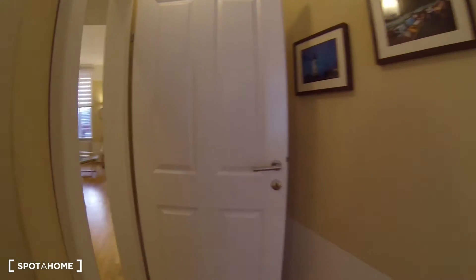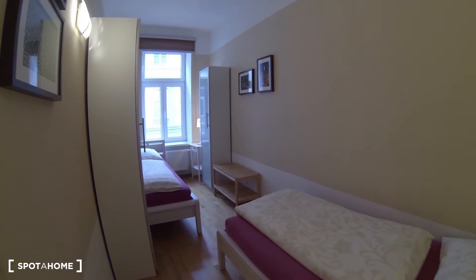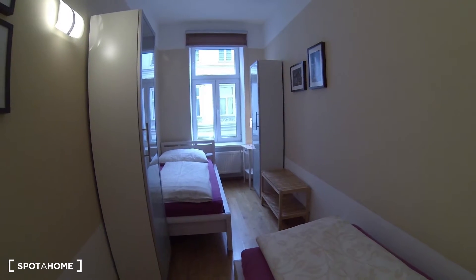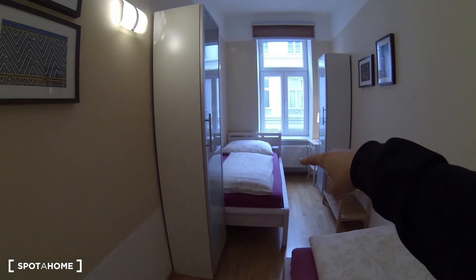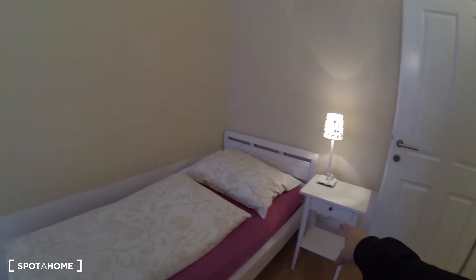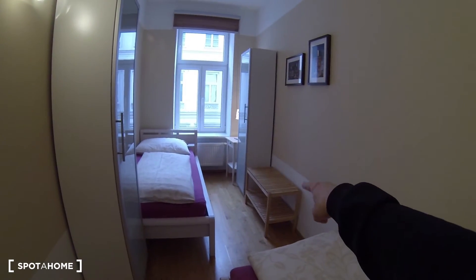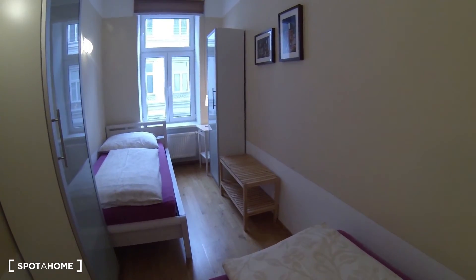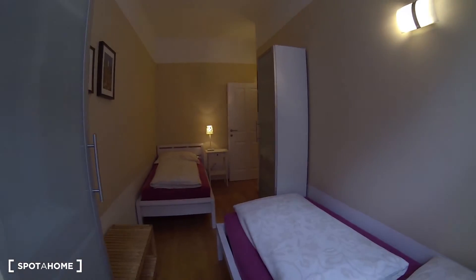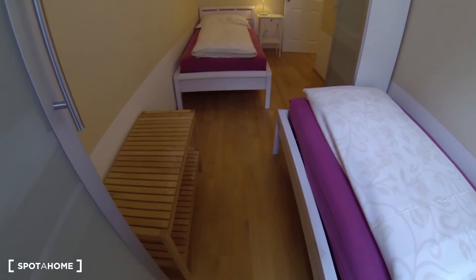Making our way now towards the other bedroom, which is right across the hall. This bedroom is a long shape and it has two separate single beds. You can see the window that overlooks that same quiet street. That's one bed with a nightstand, and then the other bed is right over here with its nightstand as well. You also have two closets — one over here and one over here — as well as some shelving for additional storage. You can see the two single beds right there with nice little lamps.